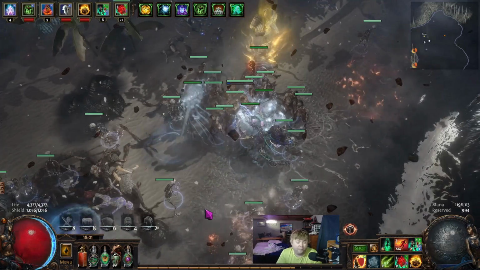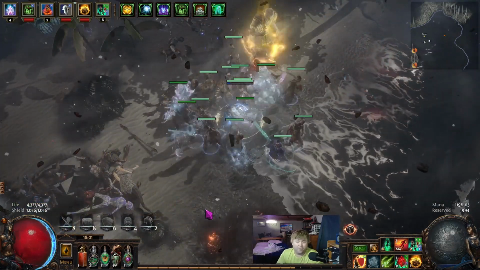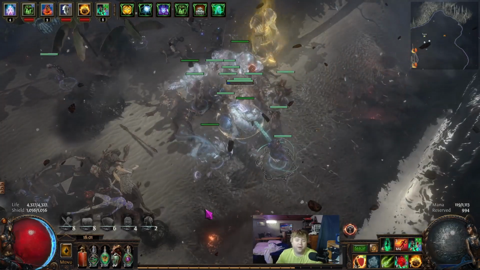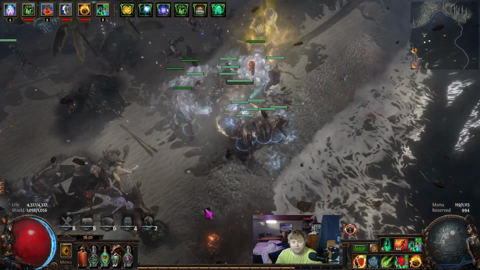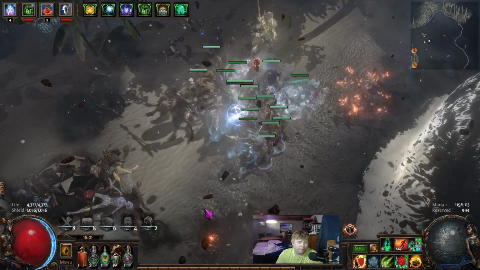I've been selling them. Blight Ravage T16s go for like 30 to 35C right now. You get them quite a bit from my blighted maps. Other than that, this is the strategy that I'll be running probably for like at least a day or two while we farm up a bunch of currency for another build. But that's what I got for you today.